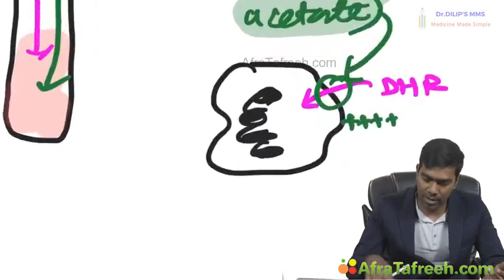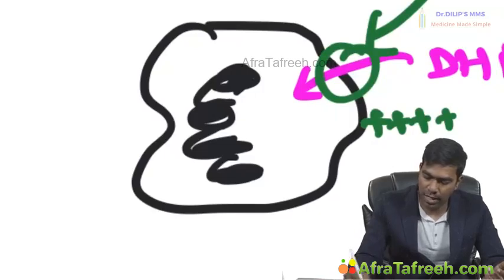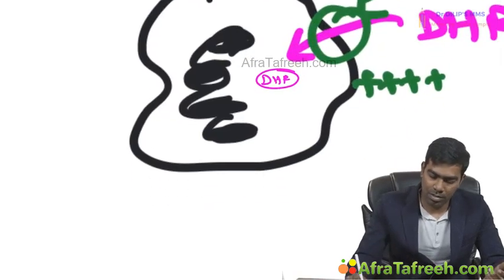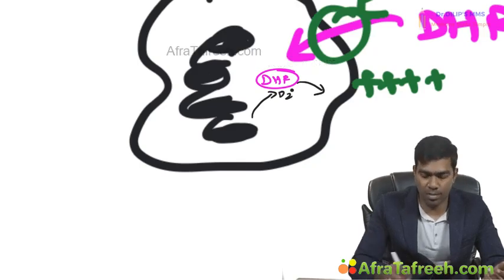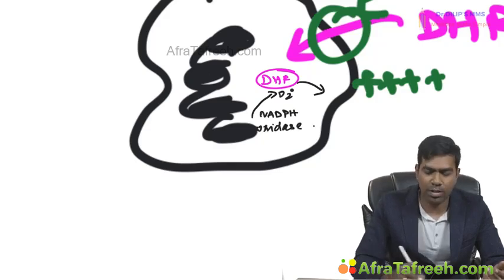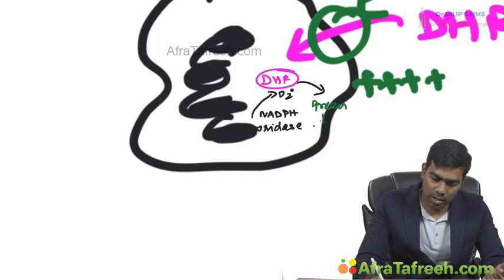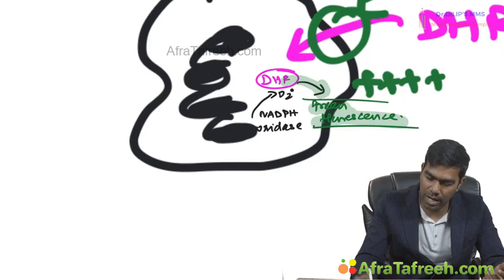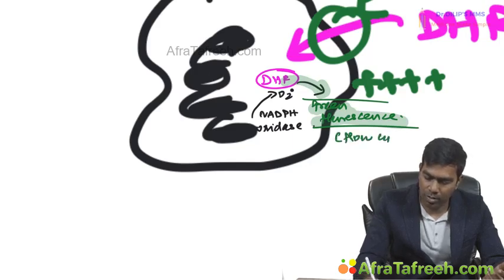So inside the neutrophil, once the DHR has been taken up, if there is a generation of O2 free radical, it will convert the DHR, because this O2 free radical can only be produced by the NADPH oxidase mechanism. Once it's produced, DHR will produce a green fluorescence. This green fluorescence can be detected by flow cytometry.